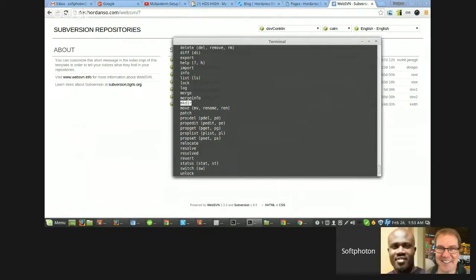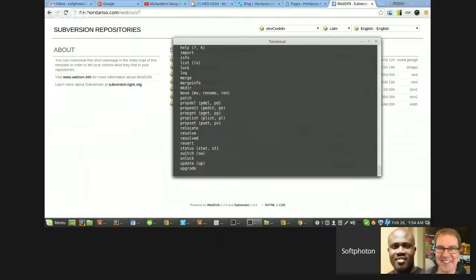You're going to have to tell Subversion that, hey, there's a directory out there. Or the move, which is the same thing as rename. So if you need to rename one file to another file name, you've got to let Subversion know about that. So these are all Subversion commands to let Subversion know how the structure of the project, the folders and files, are being changed or added or renamed or modified. And there's that update command.